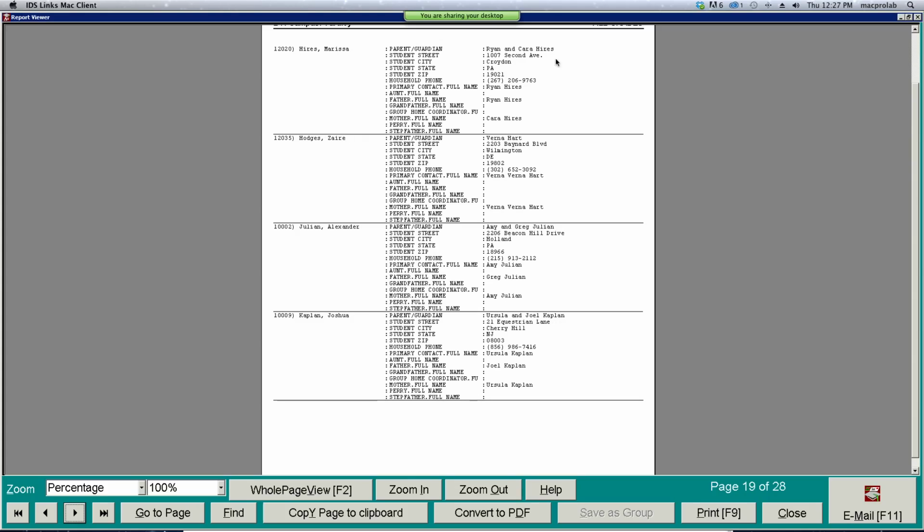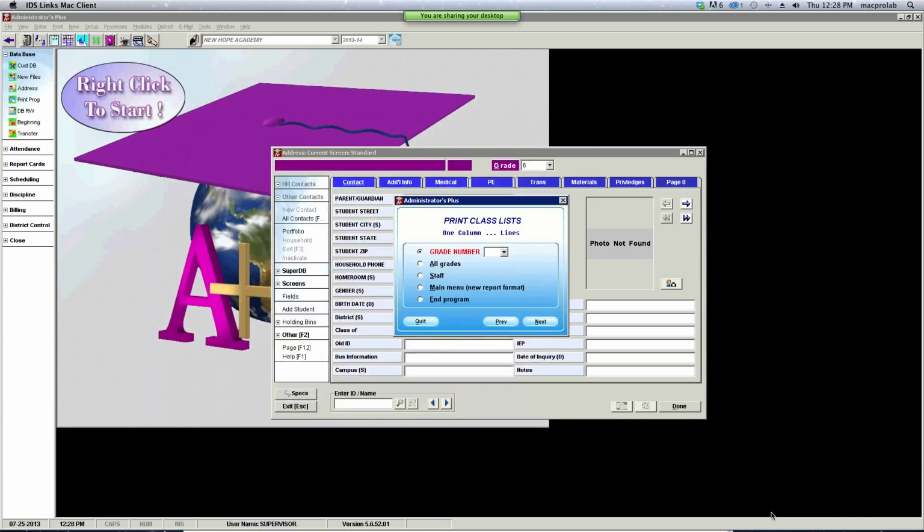But the information will be more specific in the end. Yeah, you can't really tell that there's not two addresses, because we put in just the name, and where it says student street, that's the address of the house the student lives in. If in the contacts you put in their street address, then you'll be able to see who the custodial parent is and who isn't. Right, if we had the street address for the other parent. Try it that way. Adjust this. So close this. Close this. Yeah, close this.